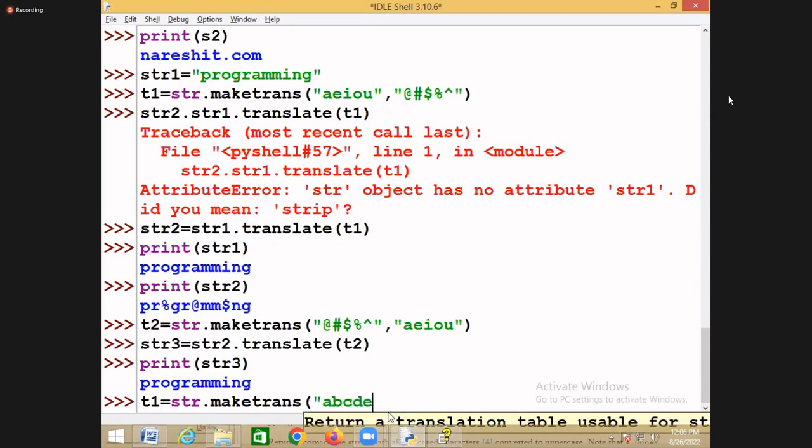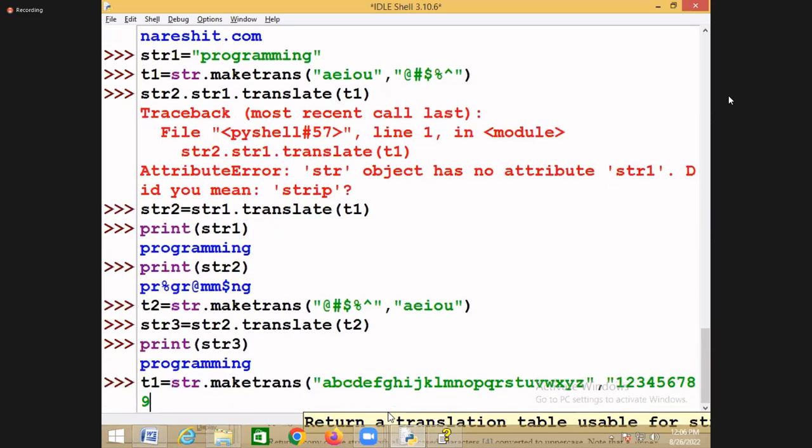I take all the alphabets A, B, C, D, E, F, G, H, all the alphabets, and I'm translating them to numbers like 6, 7, 8, 9, and after that 17, 18, 19, 20, 21, 22, 23, 24, 25, 26.